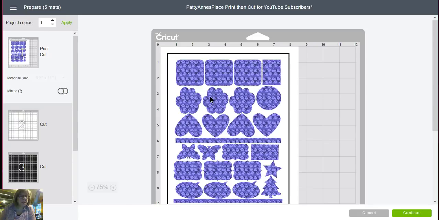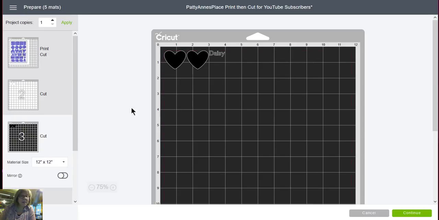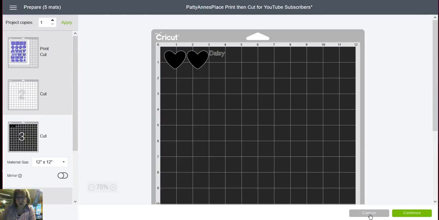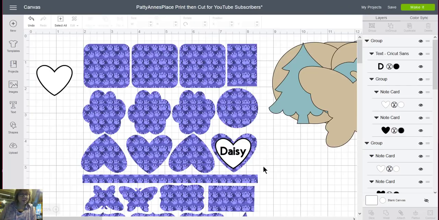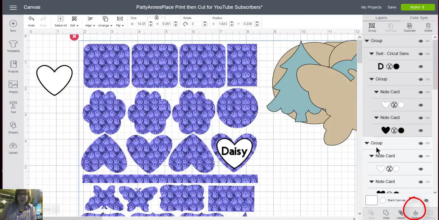Okay, here are all of my nicely patterned pieces. On the white, it's going to cut out those two hearts. And on the black, it's going to cut out the black parts of the hearts and the Daisy name. And then that's the other stuff that I was using. So that's not at all what I want. I need to remember, if yours comes up like this, you'll be like, what the heck did I do or not do? So you need to remember, you're going to select all of this and you're going to flatten it.